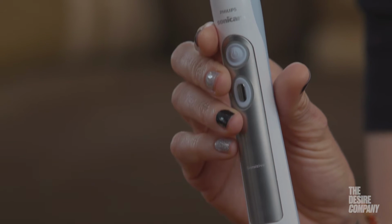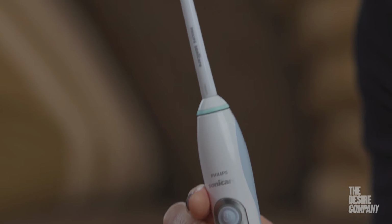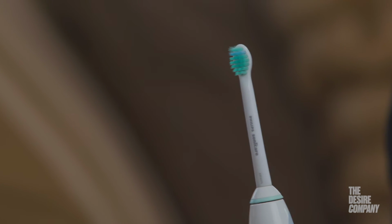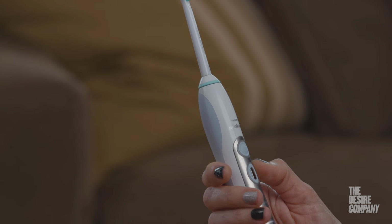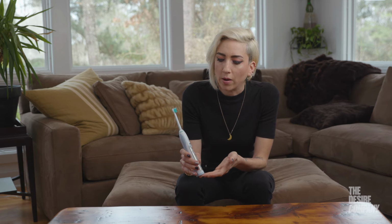And depending on the model you get, there are different settings. There's a clean setting, there's a gum care setting if you have sensitive gums, there's a whitening setting, there's a sensitive setting, and I think other models have even more settings, more extravagant situations you can try out.